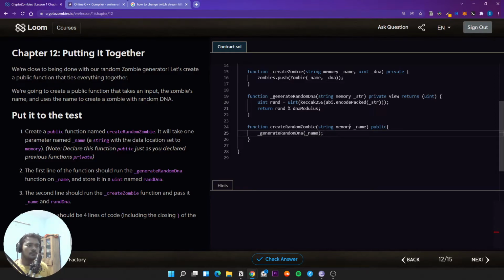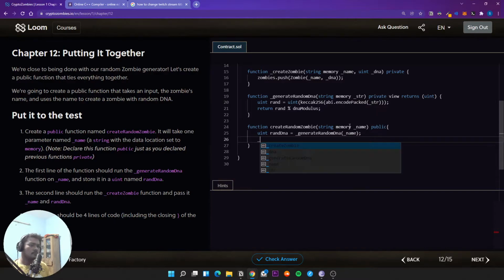It should return a value, so we'll store it: uint randDna. The second line should run the createZombie function, which takes name and randDna.